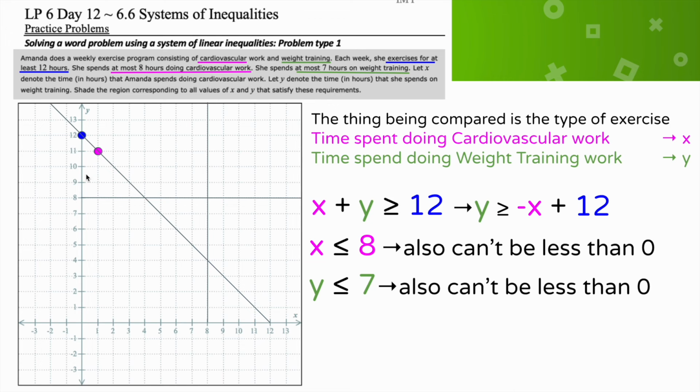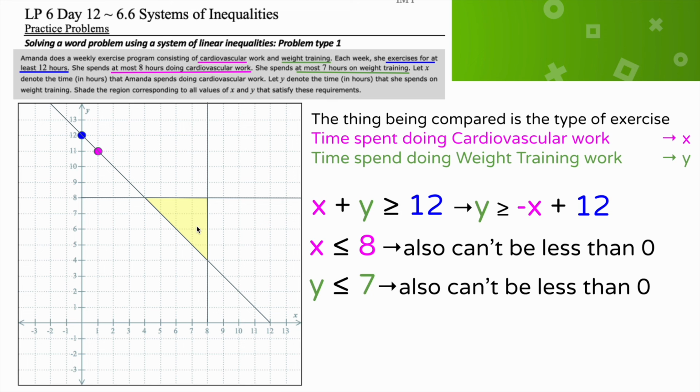She would also have a limit of 0 and 0, technically the axes, but they're not going to change anything, because it's this section in the middle that meets all the requirements. It's going to be above this line, greater than this line, but before the 8 and less than the 7, which again I do need to move down a little bit. So it's just this little triangle in the middle, which satisfies all the requirements they gave us.